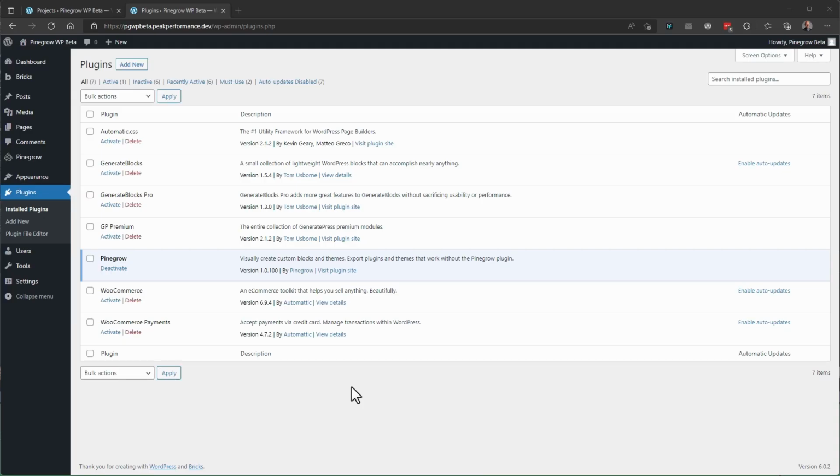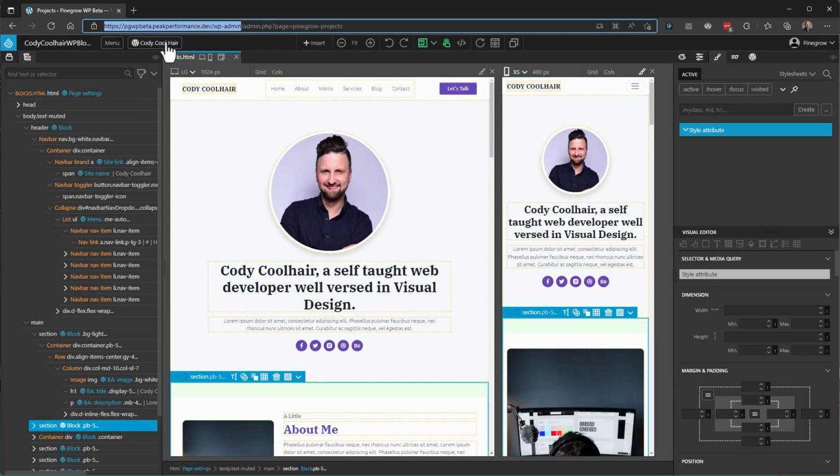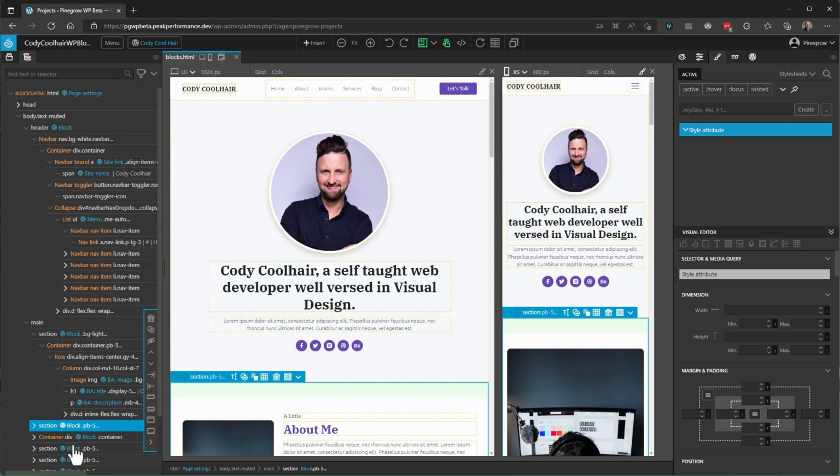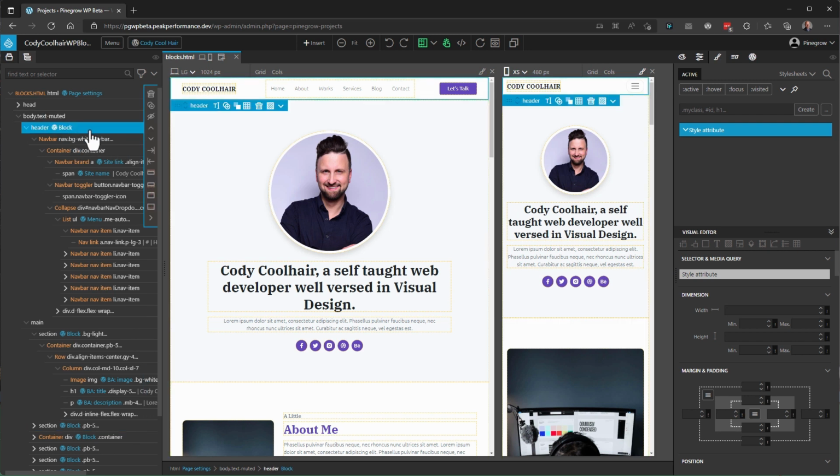Let's start by taking a look at how we create a block. I'm here inside of my test system, and you can see right now the only plugin I have loaded is the Pinegrow Builder. And in this project, this is set up as a plugin, not a theme. So what it's going to do is export everything that we have set as a block. It's going to export those as WordPress blocks. I'm not going to go through each of these, and I'm not going to talk about how we built all this stuff, but I do want to take a look at the anatomy of a block.